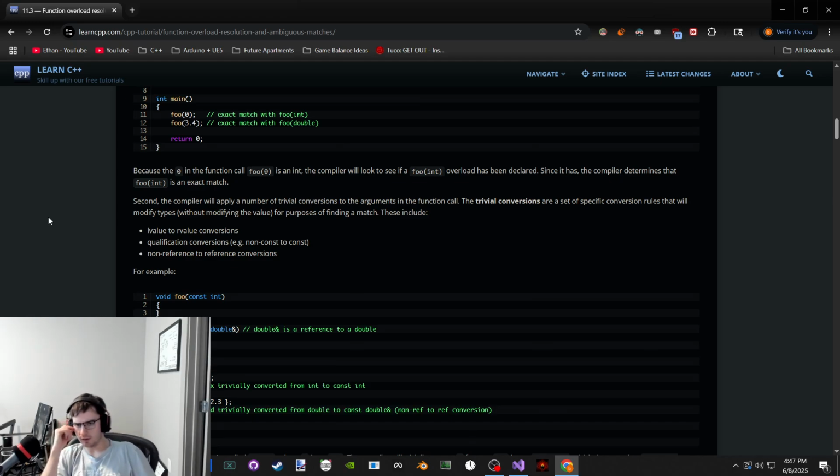Oh, const int versus const double reference. So it converts the int to a constant, which is maybe easy. Well, that's easier because we're just qualifying it, not actually even converting the full type, I don't think. And then the call's good, resolved. For 2.3, we're saying, oh hey, well, two things. I could say, alright, we have to numerically convert 2.3 to an int, so from a double to an int, or from a double to a double reference.